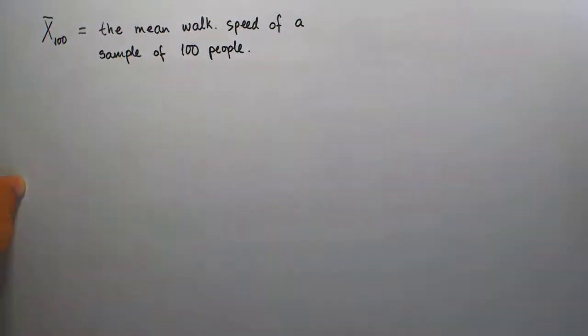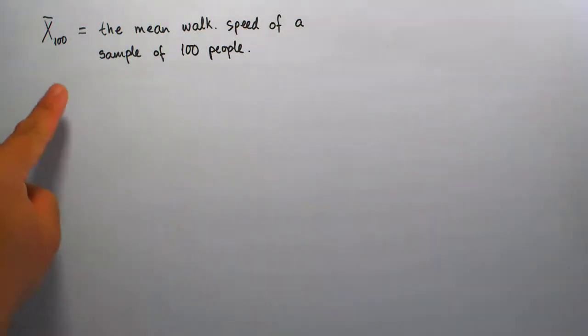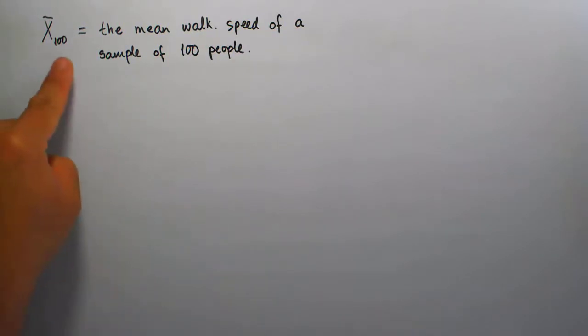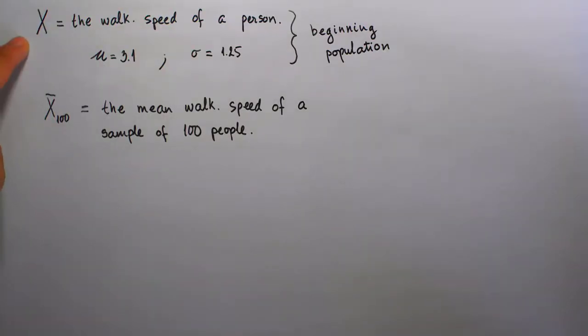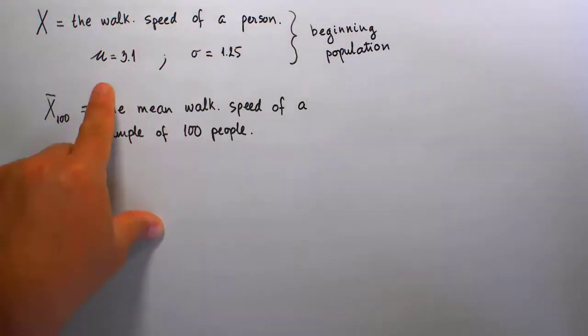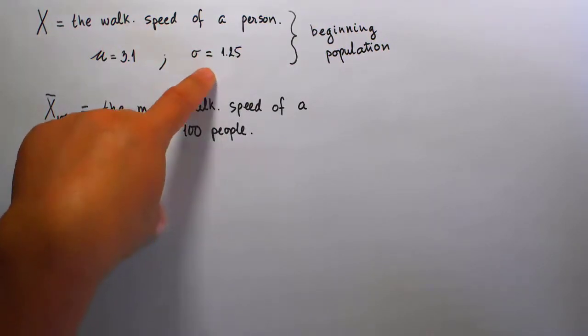Now, after being through with part A of this example, we can start speeding up the process a little bit, but with very similar responsibility here. First, we need to know that we are already in a completely brand new population of sample means. Once again, we pick these samples to get sample means from our same beginning population. From the population of individual walking speed on each person, we already had a known mean value, a known center of that population. We further had a known standard deviation of that population.